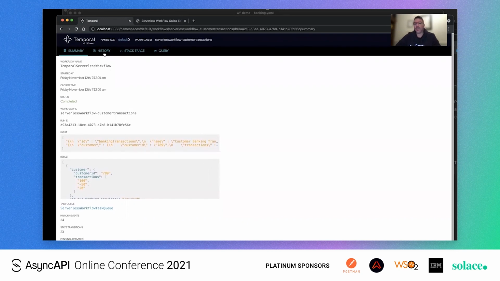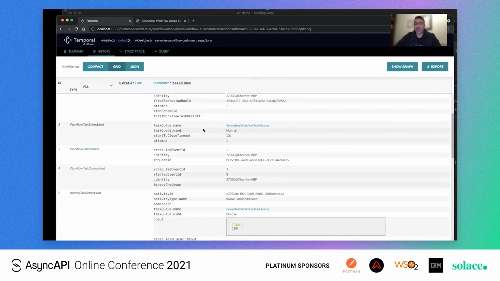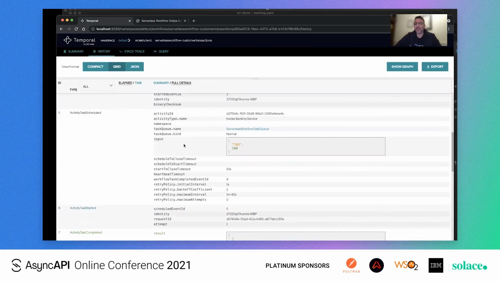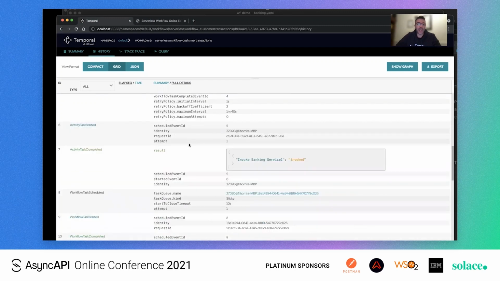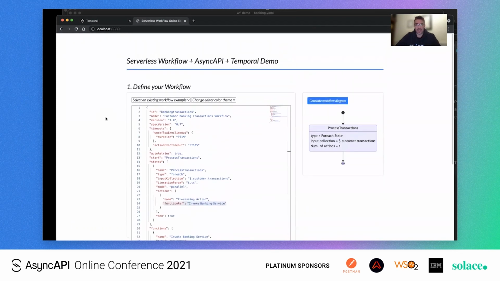And one thing that you can do here also with Temporal, but probably with other runtimes as well, is have a complete history of what has happened during the workflow execution. So we can see here that we have executed a number of what Temporal calls activities, or in our case would be the actual request for function execution and things like that. So you have full control with the runtime, and some sort of visualization and information that you can get using serverless workflow as well. So that's it for the demo.